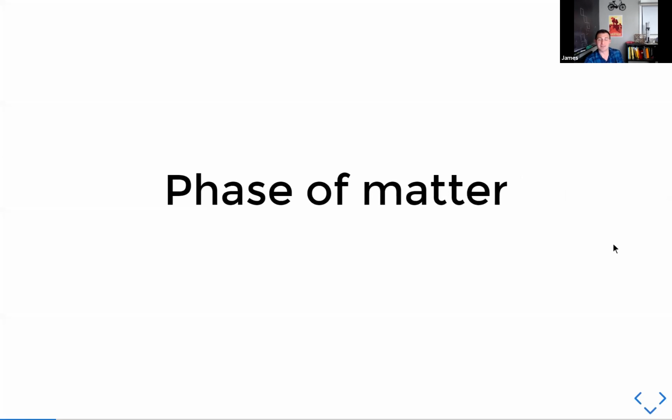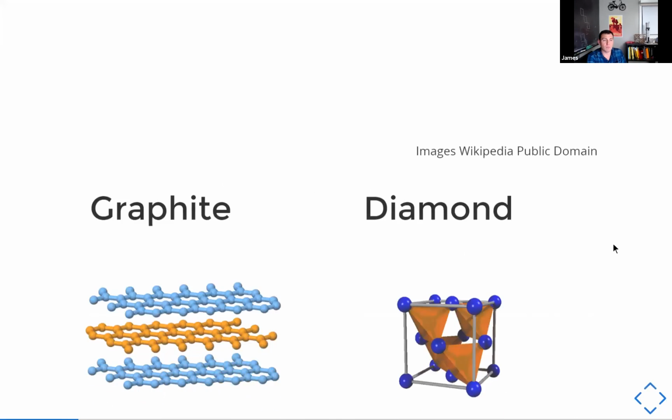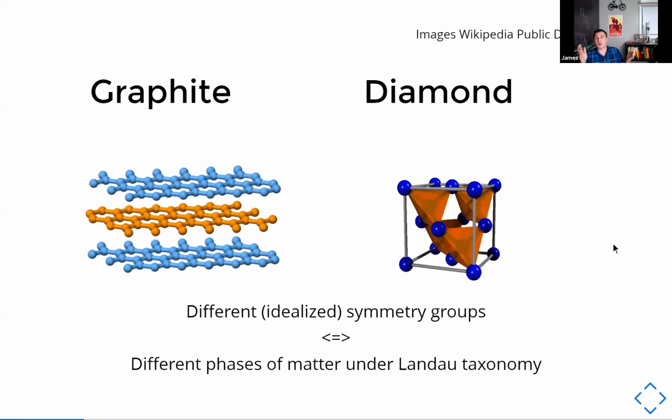So it's worth seeing. I don't know what background you might have, but phases of matter. I think most of us know that you should not give your loved one a graphite ring as a wedding promise. You're supposed to do diamond, and there's a difference, and they will know. So how do they know? Well, they know there's a material difference. The structures are different, the behavior is different.